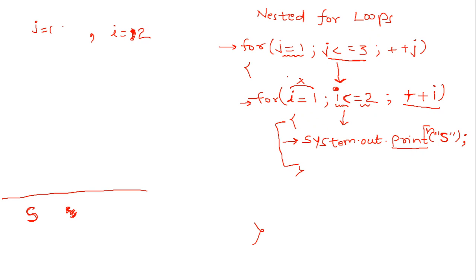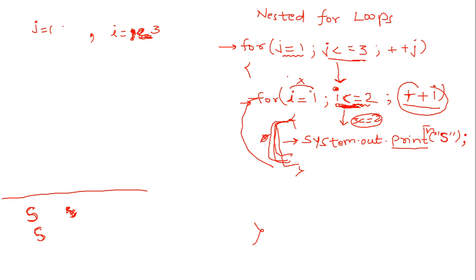2 less than equals 2. We have an equal to sign here, so the condition will again be true. We will come here, and again one S will be printed in our output. Once this block executes, the increment will execute again. So now I value will become 3. And again this condition will be checked, but this time 3 is not less than equals 2. So your condition will become false, you will not execute that for loop, and this for loop is over.